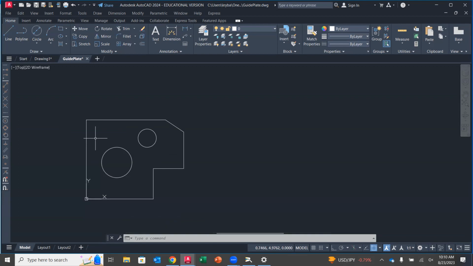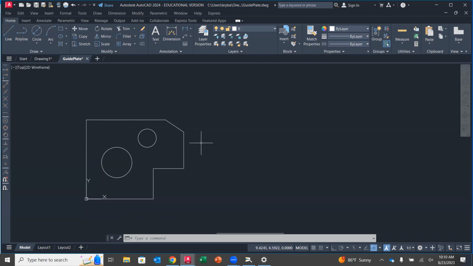Not a hard part, but did you kind of learn some things along the way? The snap from is going to come in handy for us. It really is, because we're going to find that a lot of times we don't have dimensions all coming from one corner. And we might have them relative to other places, and we want to utilize those. So snap from is really good.